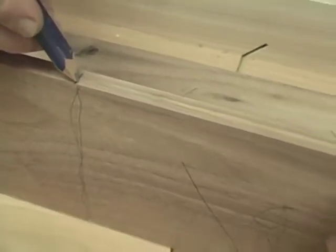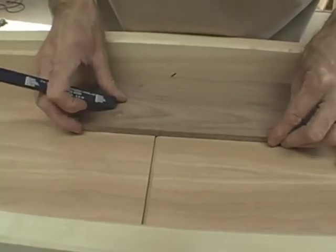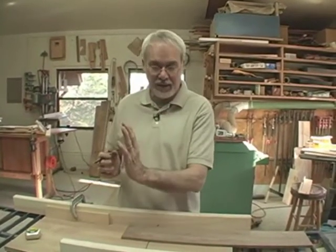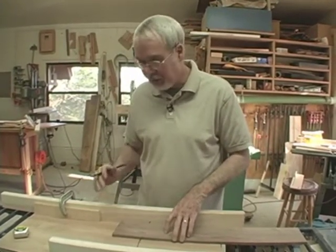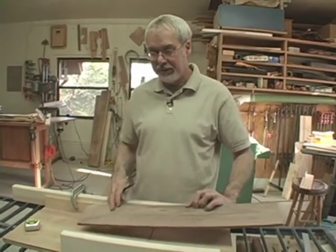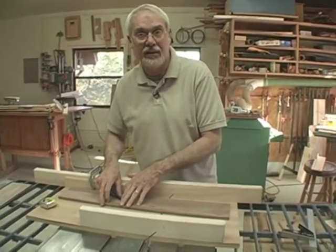My first cut will be made with the stock face down on the table saw, and I make a mark that's going to align approximately with the saw kerf. This is a left-tilt blade — if you're standing where I am, you look over and see the blade tilts to the left. On a left-tilt blade, you keep your stop blocks on the right side, so as you make your cut, it's done face down and then flips up and over into the stop block for your final cut. On a right-tilt blade, you'll do it just the opposite — make your first cut over here, then flip it against the stop block on that side to finish the cut.